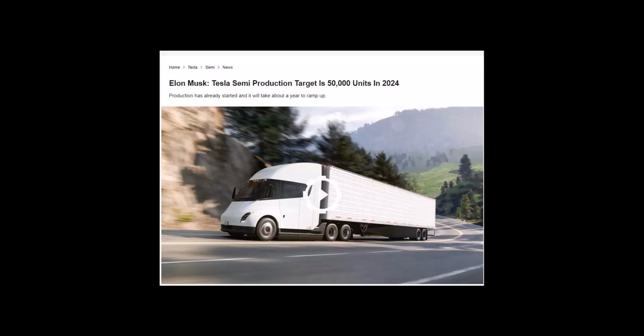Here are my key takeaways from everything that I've researched and read. Basically, it's going to be a forced transition because of economic factors. The price of fuel keeps going up. Doesn't look like it's going to come down anytime soon. And the EV mandates will drive the conversion from diesel to electric vehicles in 28 countries and in California. The cost of the vehicle plus the reduced cost of fuel and maintenance result in a cheaper operating cost for companies and a larger profit for independent truck operators.